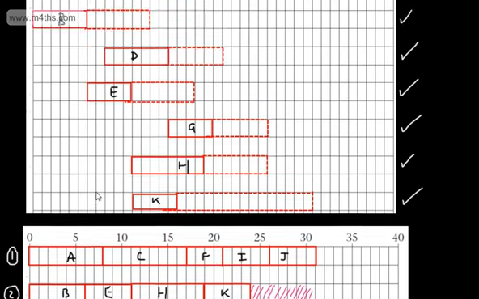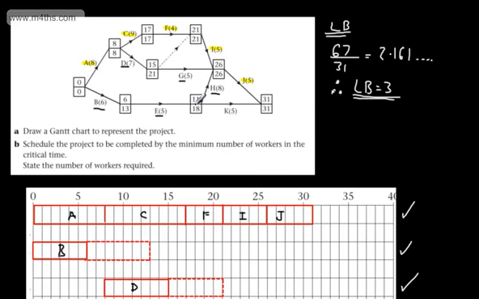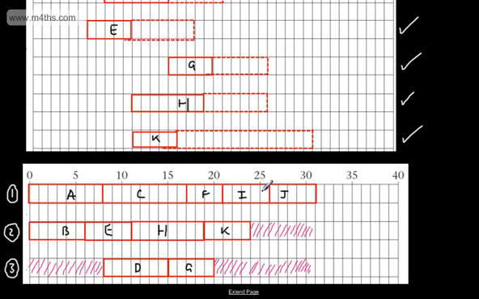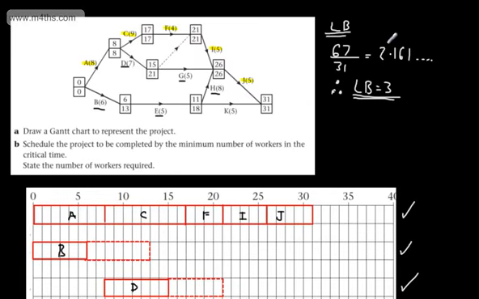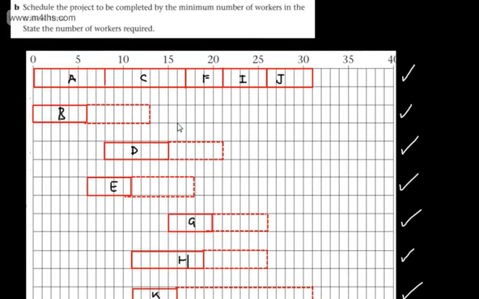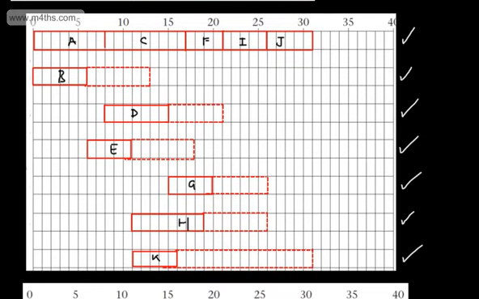So we need to just check that we haven't broken any of the dependencies, which I've done as I've gone through, and that is quite important, but that is one way that you could schedule this particular project. It's certainly not unique, as you can quite clearly see. We could have given worker number 3 K, and the fact that I've got such a low value in terms of this, in terms of being close to 2, means that this one was quite easy to schedule. As stated, in the exam, it won't be crazy. They will not give you anything that's too ridiculously tight and needs a lot of messing about with.